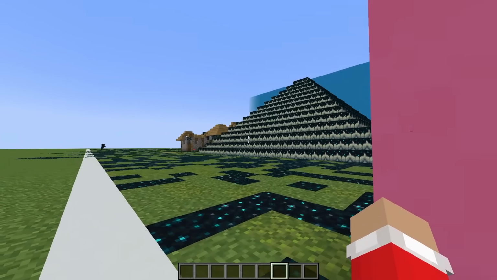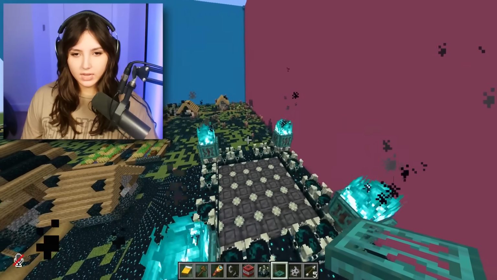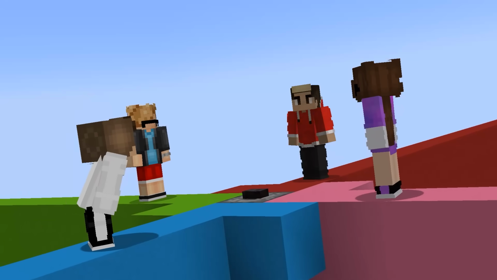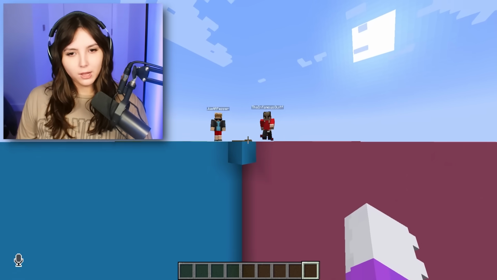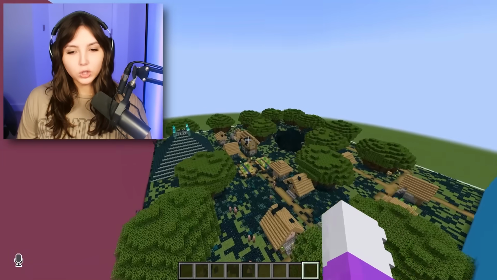Other than you. In the meantime, why has Kipley made a pyramid? There we go. Okay, a little altar. I think I'm done. Meaning now we have to meet in the middle to vote for the best build. All right, gentlemen. Follow me this way into our skulk apocalypse.